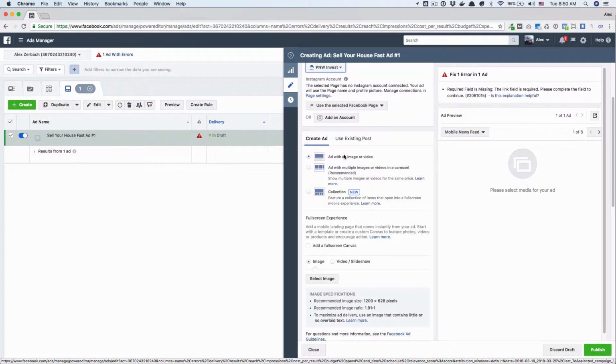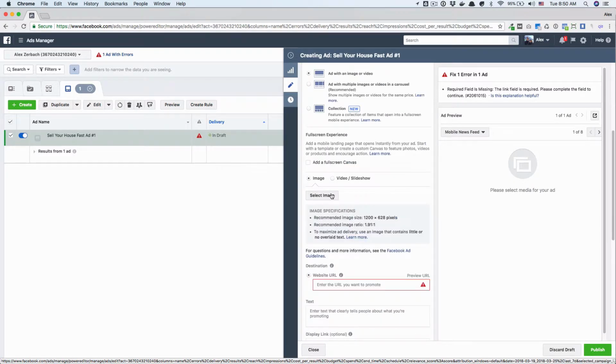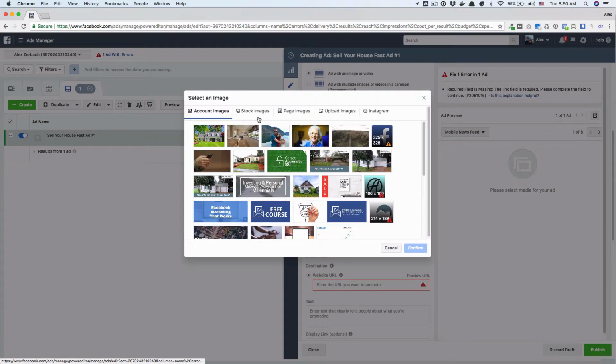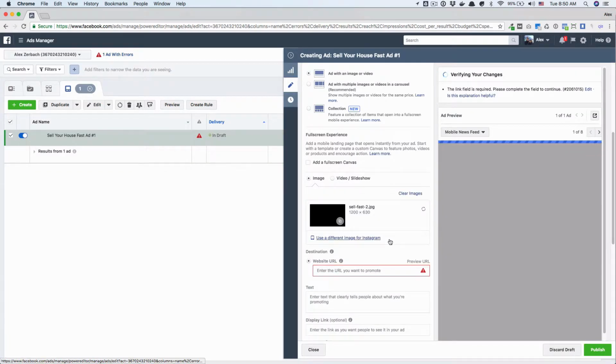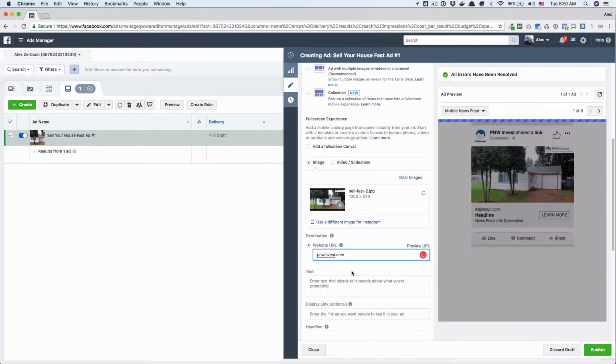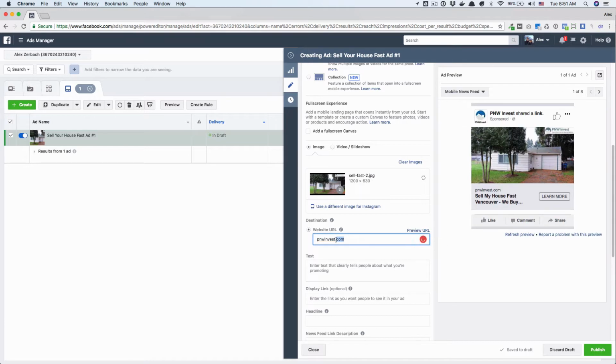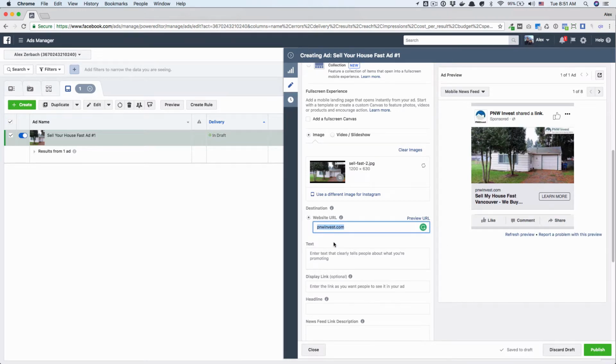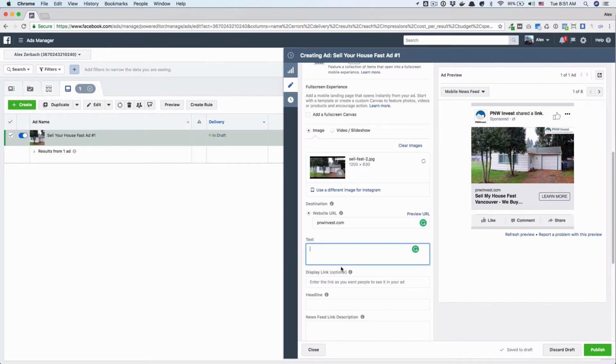For some of you that may not know, Instagram is owned by Facebook. Okay, and now this should look familiar from the previous module where we talked about creating the actual ad itself. So again, to do a simple campaign, we can look at a slightly older house from our market, put it in here. The website URL, we're going to want to drive to our website. If you have a Carrot website, you can use a campaign tracking link here to get some extra data, like how long they stayed on the page, what browser they were using and all that kind of stuff. It sends it all back to your analytics account. And then we just start filling out some information here.